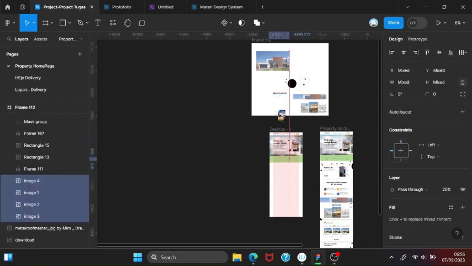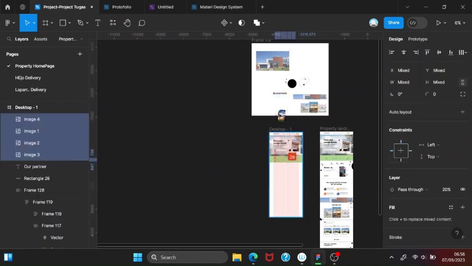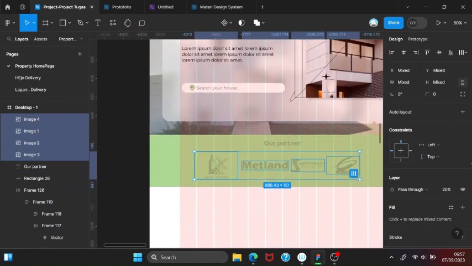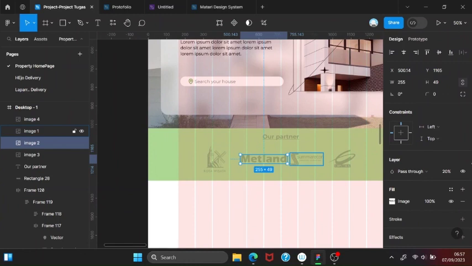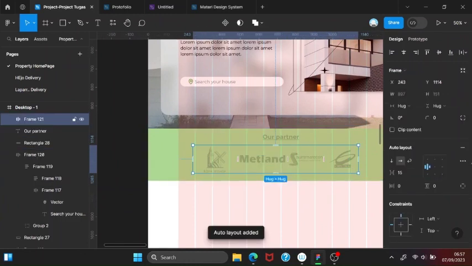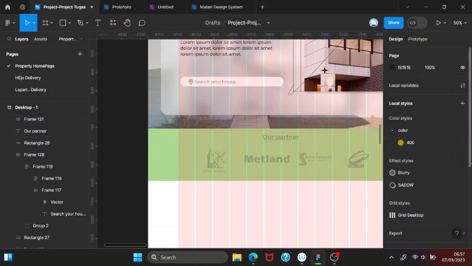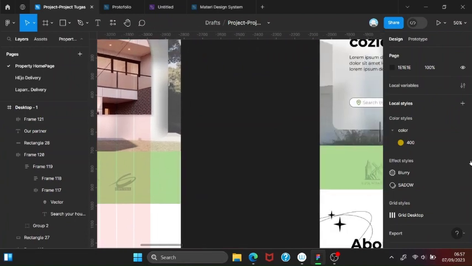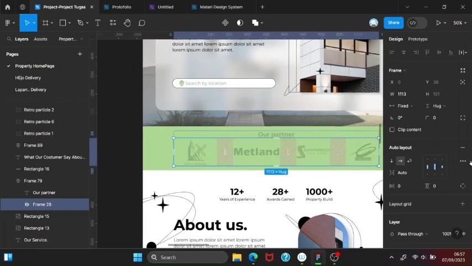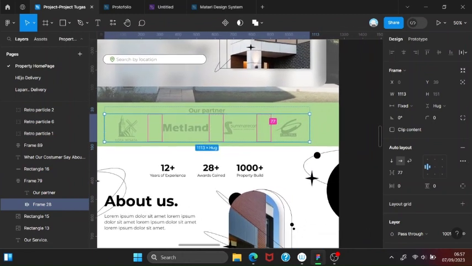Okay, and then drag the image, the logo here. Then after that, use auto layout to make it neat, and let's see the gap. Oh, it's auto. Maybe let's change the gap to 80.